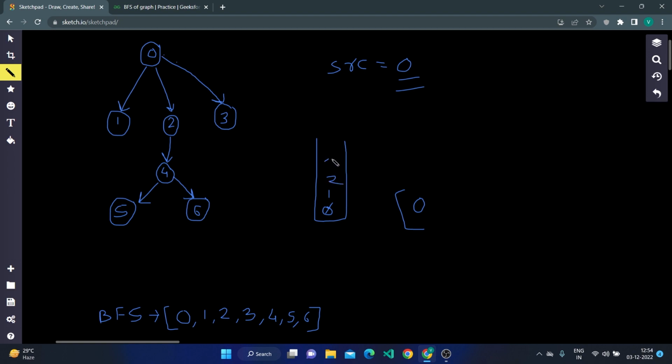So now in the next iteration, let's remove 1 and add all its neighboring elements. As there is no element, we'll not add anyone. First we'll add 1 to our answer.